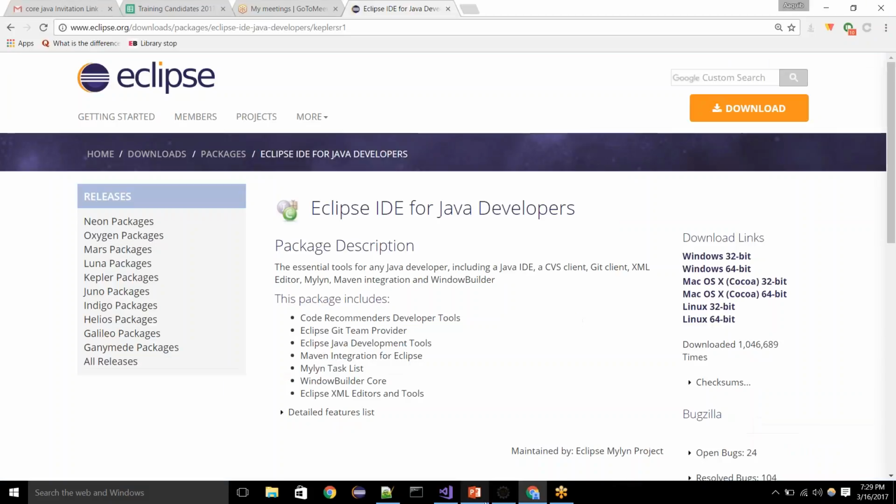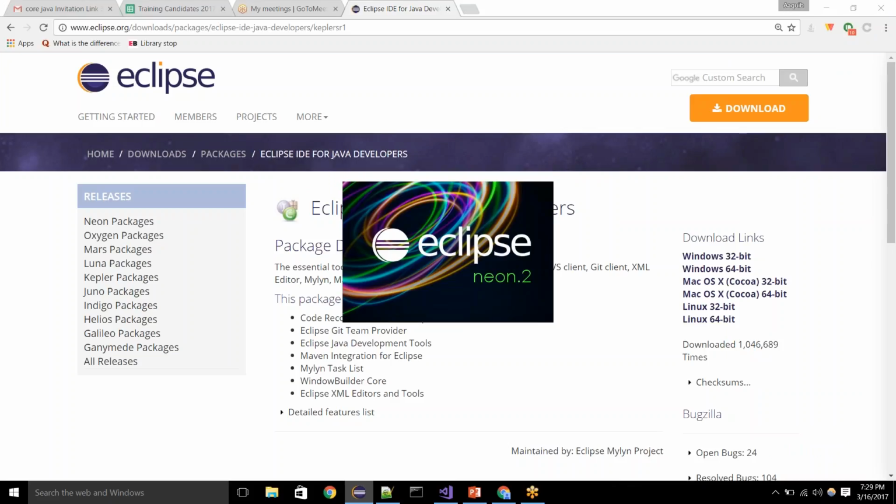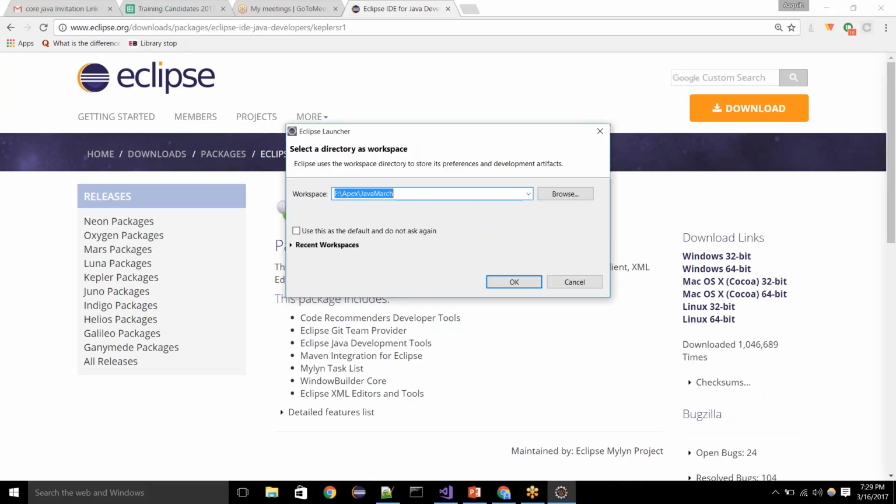let me just close this down. So you see this icon, there's nothing but the Eclipse. Just click on it and so this is the first window that will pop up if you're using it for the first time. This is nothing but workspace, as in it's asking you to provide the path where you want to do all the Eclipse related work. Right?